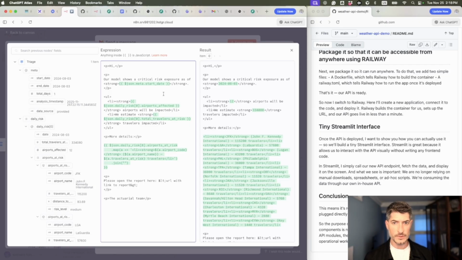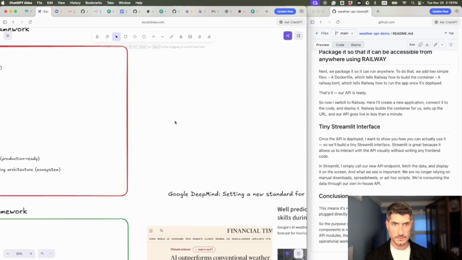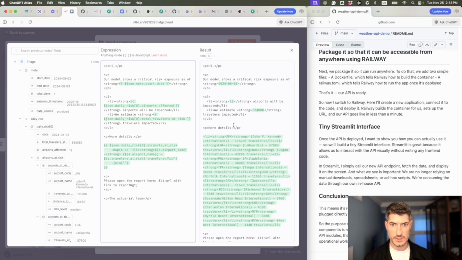Then, remember, I wanted to have all the list of the airports. I wanted to have something like that. So the email will look like something like that. Again, I'm not an expert in HTML. I just asked ChatGPT to help me with that piece of the project, right? But this is the way you do it.